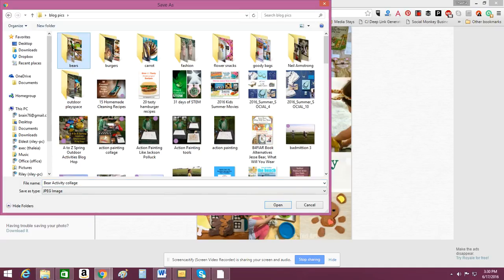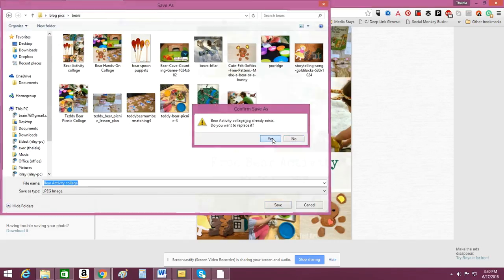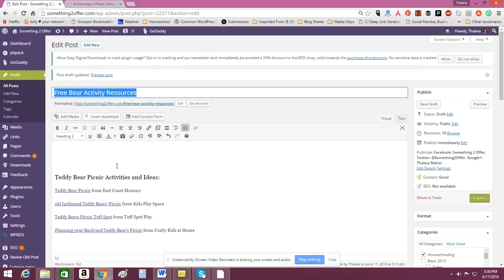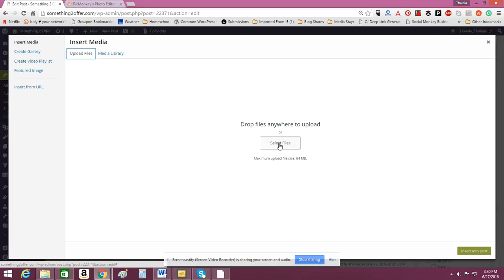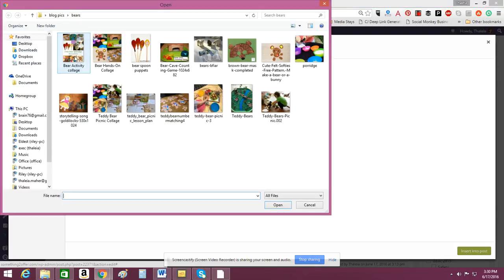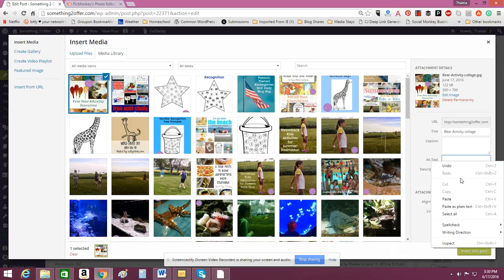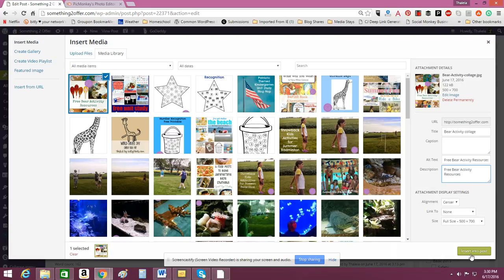Now it kicks me back out. I'm going to go back in here. I can just put it in my basic folder. Yes, I want to replace because it is an actual new image. I don't care about the old image now. Okay, so go ahead and click into your post, add media. You're going to upload files, select file, grab your pinnable collage, and then I'm actually going to put the title here, and it was still saved from when I did my image editing.